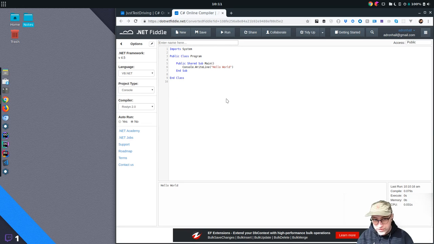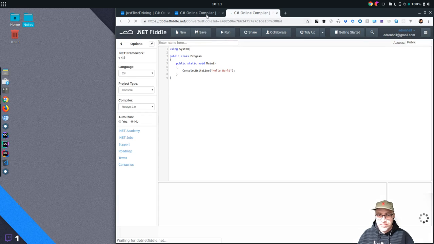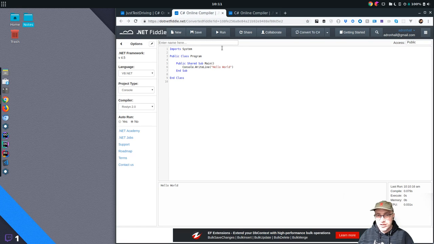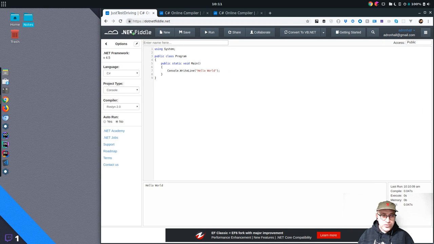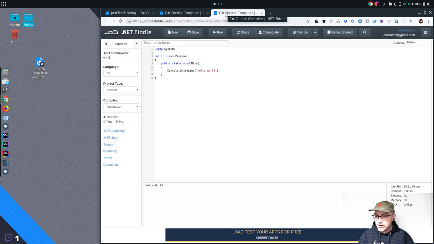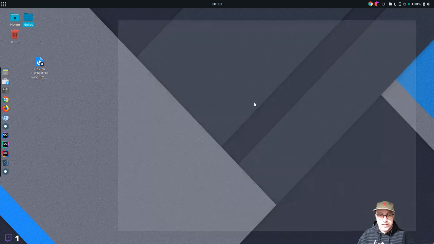And this is the C Sharp hour. But anyway, you can go back and forth, convert to C Sharp, so you can take your VB.net stuff and put it in there. It comes in real handy if you're porting something. So that's one of the tools in our tool chest that we can use just to try things out. If you don't have an IDE or you don't have access to a machine with the .NET CLR and stuff on it, you can always use this as a quick demo site.